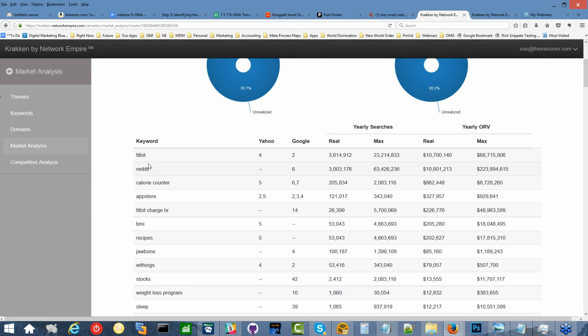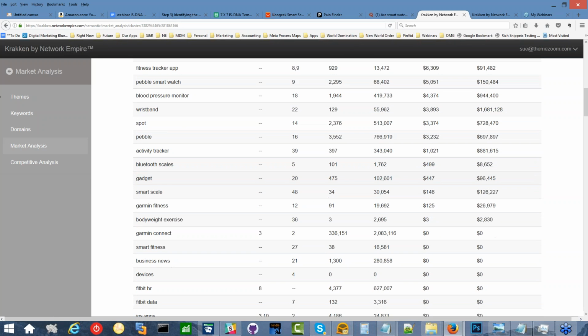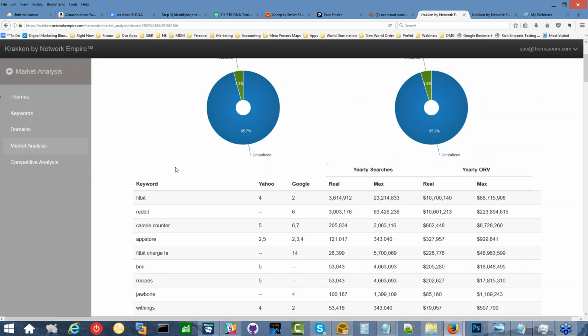Fitbit, position 2, so the app's in position 2. That would make sense. Fitbit was in position 1, and iTunes is in position 2. All right, no real surprise there, but it's good to know that most of those are on the second page. What's that?